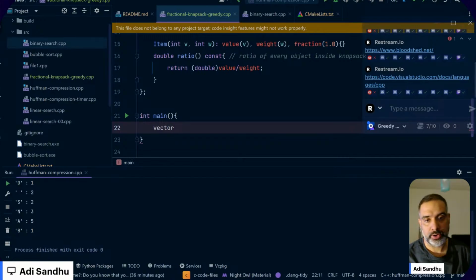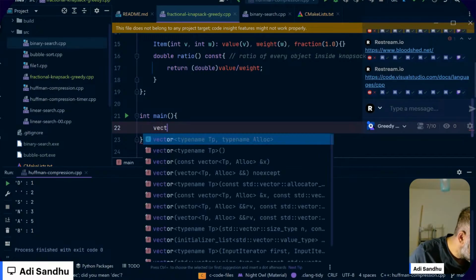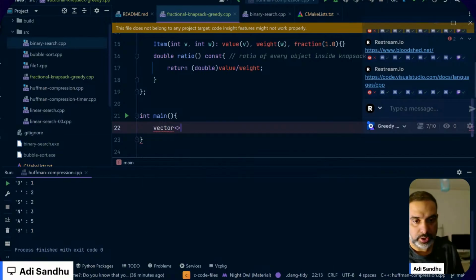Vector, what was it? The angle brackets, vector, angle brackets. Wow.